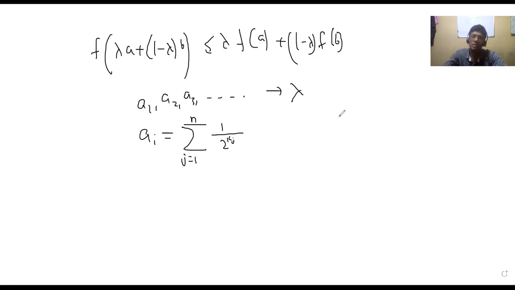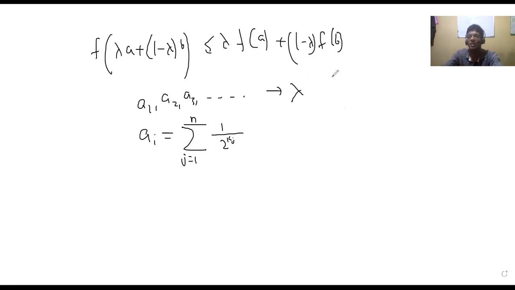Given any number, if you take a binary expansion, you will be using powers of 2, but when you have a number less than 1, then it's powers of half, right? So any number less than 1 can be written as an infinite sum of powers of half. So for less than 1 also you can do something like that.